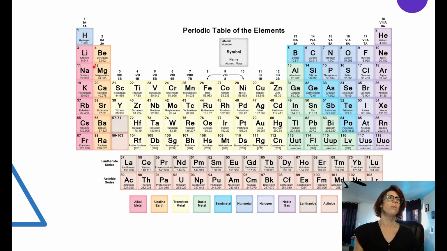Now, this pattern is continued into the 4th row and 5th, but we're adding electron shells here, and the 4th electron shell begins to get a bit complicated. Luckily, in this class, we don't have to deal with it. We don't really work with heavier elements. Almost all of the elements that biological organisms are made out of are in these top 3 rows. So we'll just restrict discussion of electron orbitals to elements in these top 3 rows.